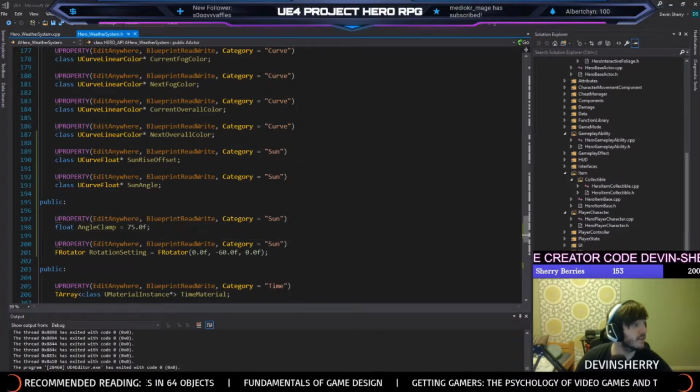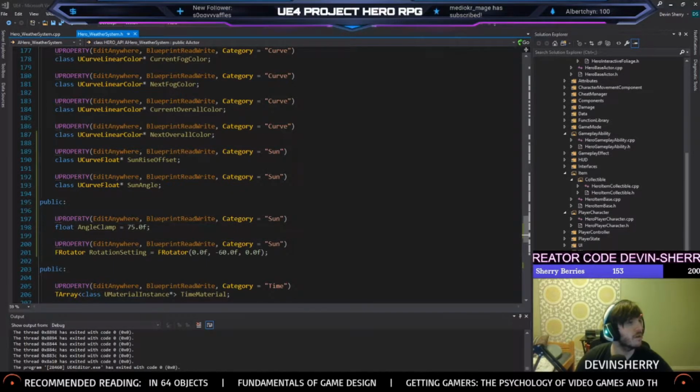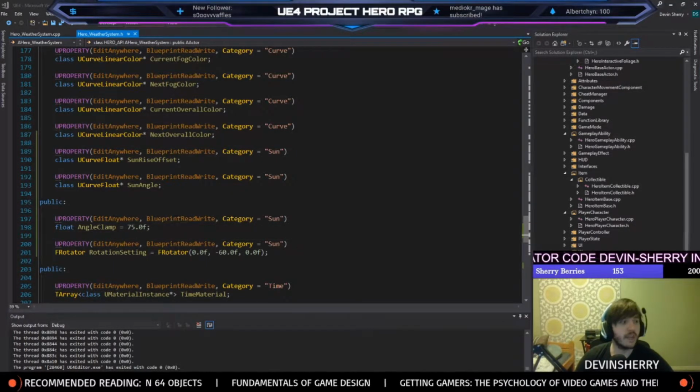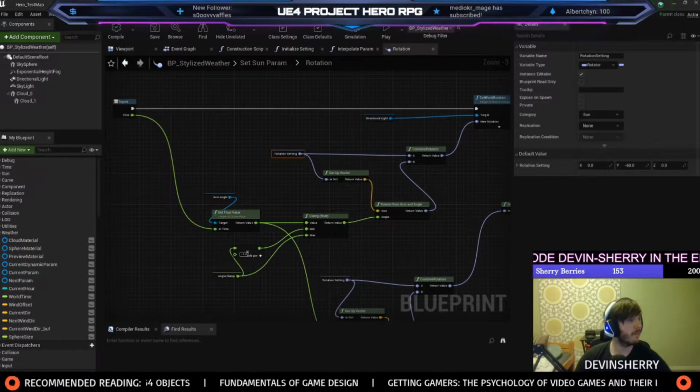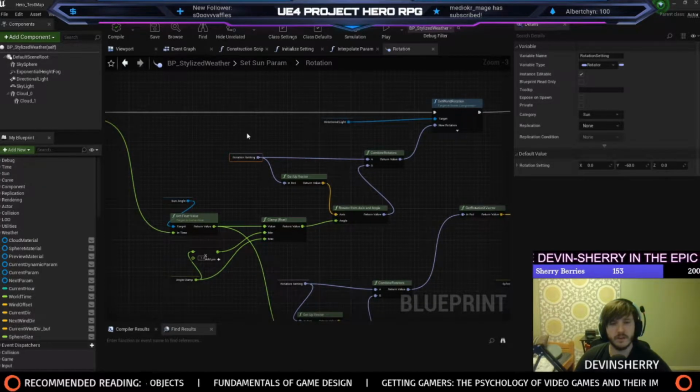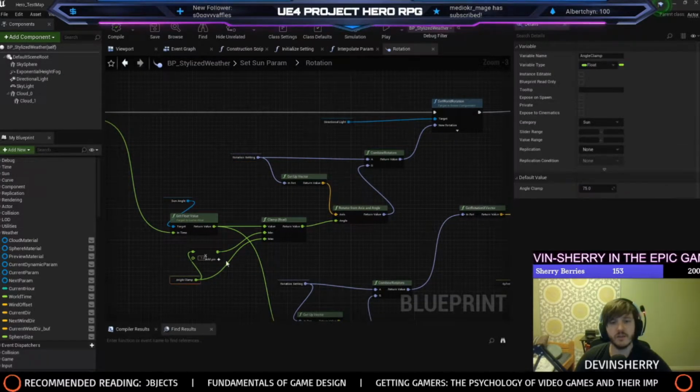That seems like it likes it, so I'll be happy with that. So got this, we got sun angle, and we got angle clamp.